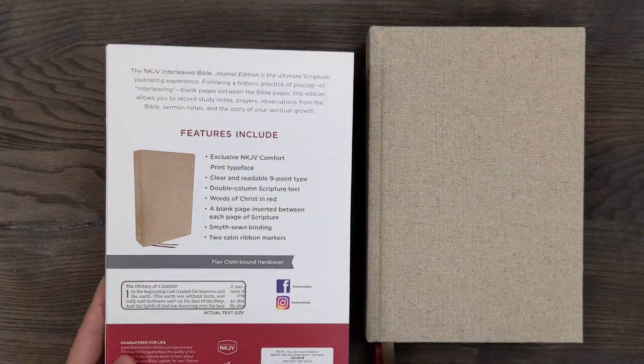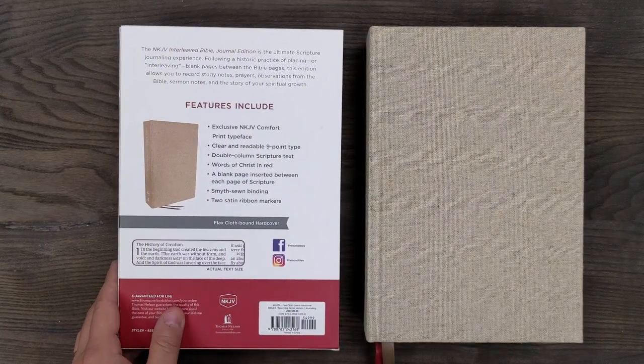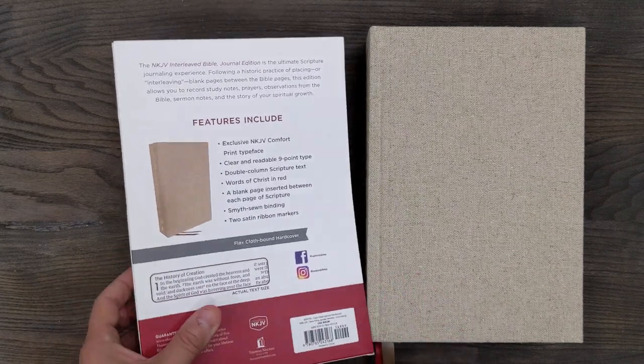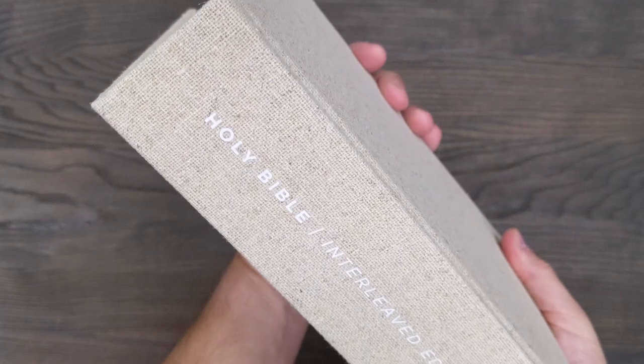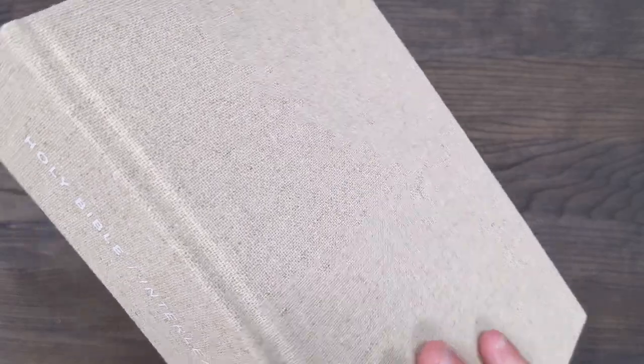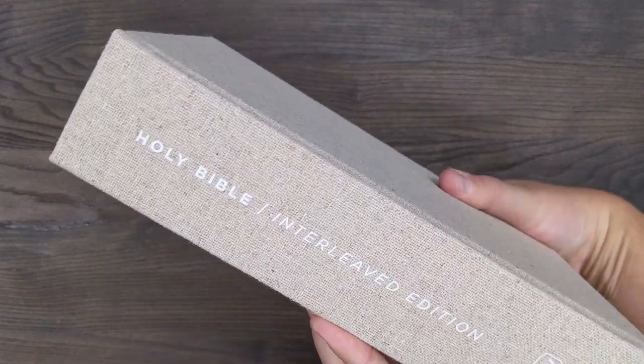And I think what you're gonna see in this Bible really is something unique. It's a very pretty Bible, and the paper in this is just really something very nice. Very nice for what it's intended to do. Before we look inside, though, I'll give you a good look at that cover. I don't know what flax is, but apparently it's this stuff right here. It's a fabric cover over a hard board there, so nice sturdy cover.